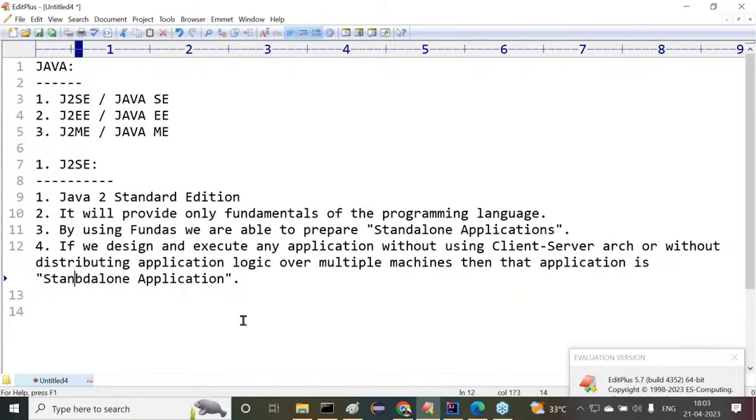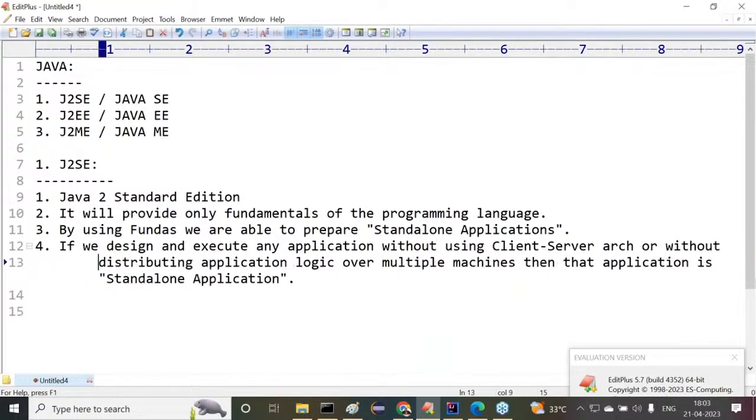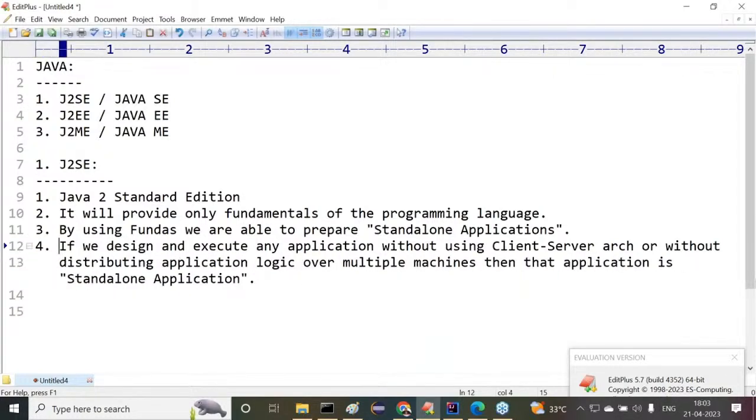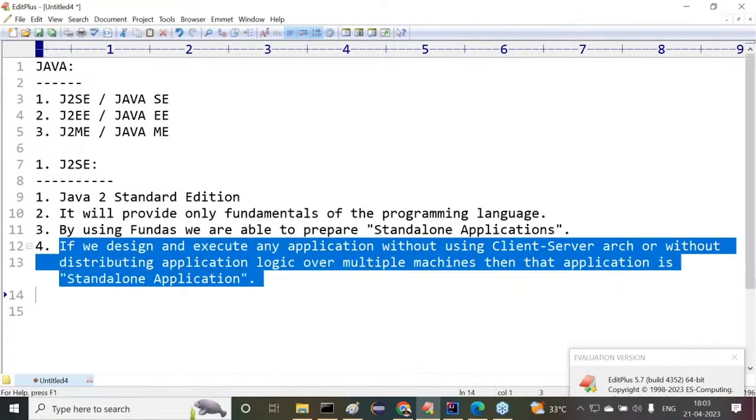Right, sir? Did all of you understand this point clearly? Please read out the definition I've given here. It's a very simple definition. While reading the content, we have to analyze and understand what I'm telling. If we design and execute any application without using client server architecture, hold on here. Client is one machine, server is another machine.